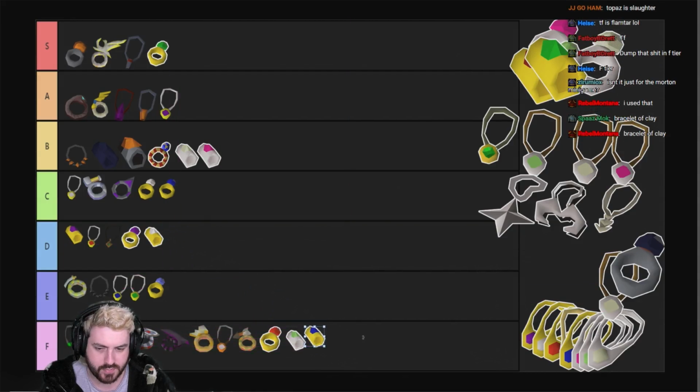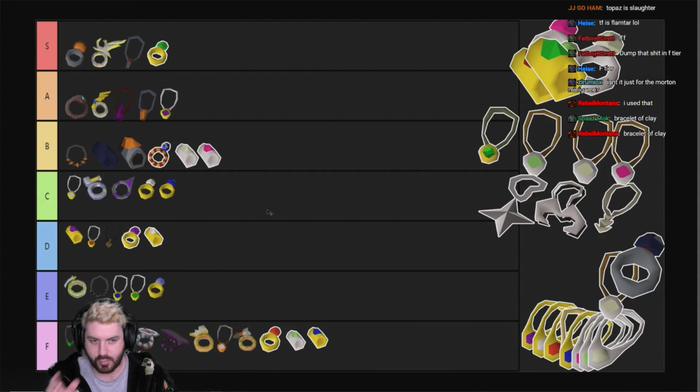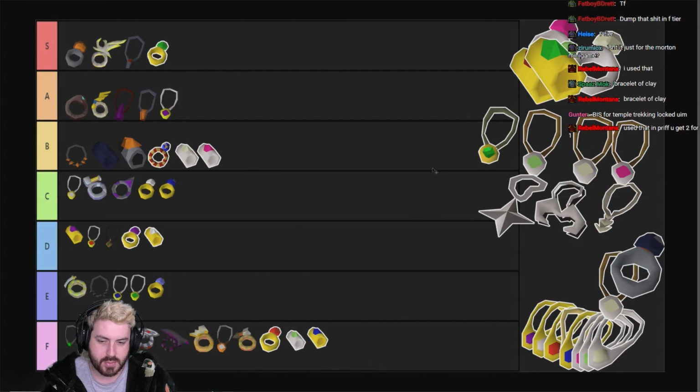Unless it's good. Bracelet of Clay? Yeah, it's F tier. 100%. F tier because you can just get clay packs from anywhere for free, essentially. Well, Stardust and gold nuggets, and also Prifddinas, you can mine wet clay. And because Ring of Recalls and Games Necklaces are so useful, I know, but it's C tier. In your suffering, it's S tier. You wouldn't ever make sapphire bracelets for money. It wouldn't be worth it. Best for Temple Trekking, locked Ultimate Iron Man. Ultimate Iron Man means F tier, okay?